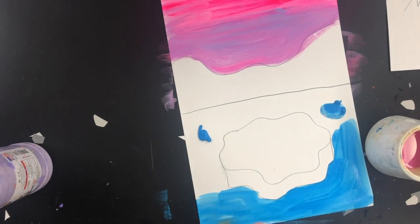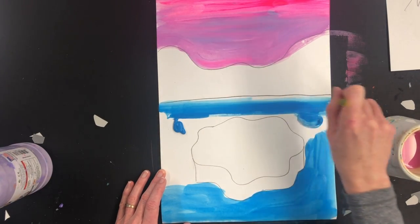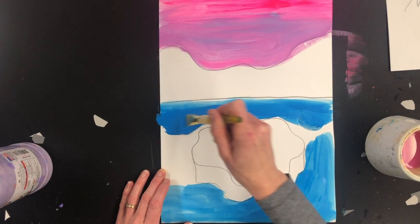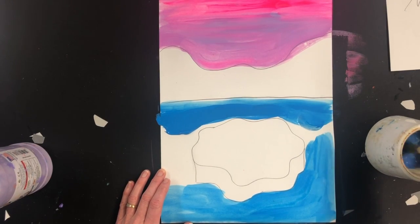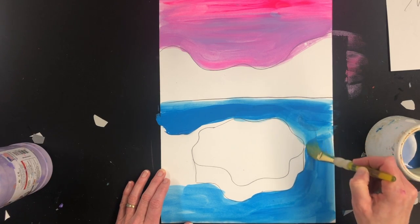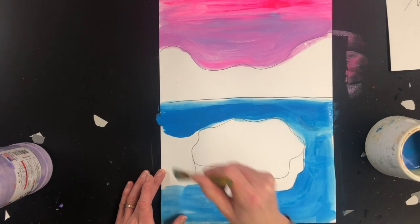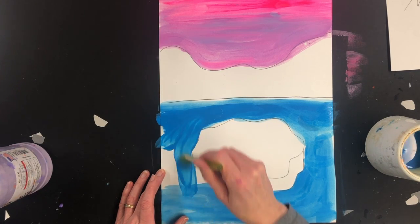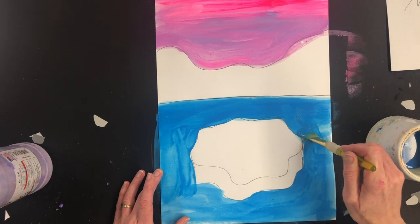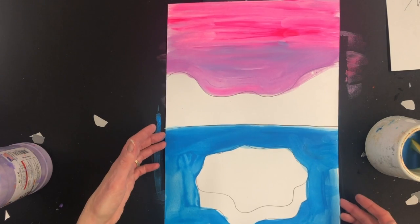And again, whatever paints you have at home for those online learners, you can use. And you just want to go long strokes back and forth across. It gets a little deeper here. We just want this all to be filled in blue because, again, it's water. If it gets over the iceberg, that's fine. I'm just making it nice long strokes. So voila. There we go, our floating iceberg and our winter night sky.